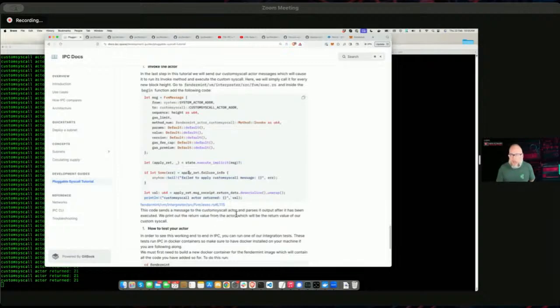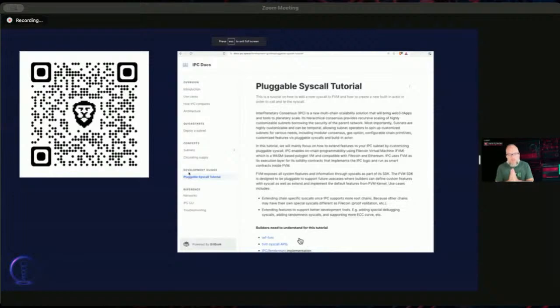So hopefully that's a bit of a whistle-stop tour there. Like I said, this is all documented in IPC docs. We'll be adding some more documents in here. There will also be soon some more conceptual documents on pluggable syscalls and on custom actors.